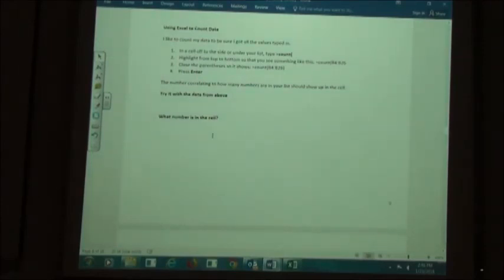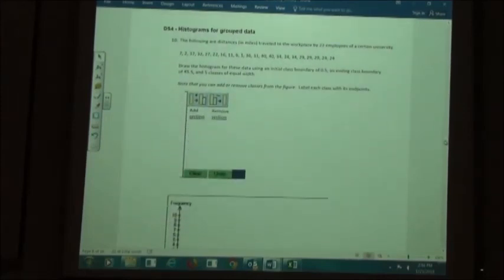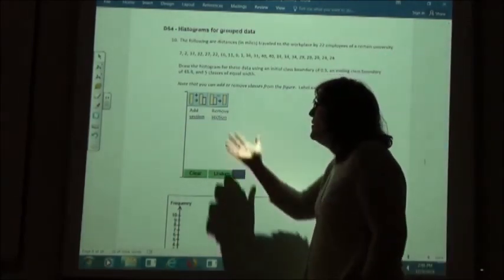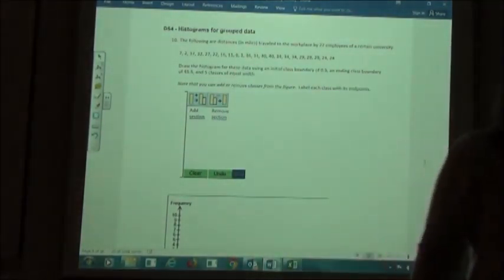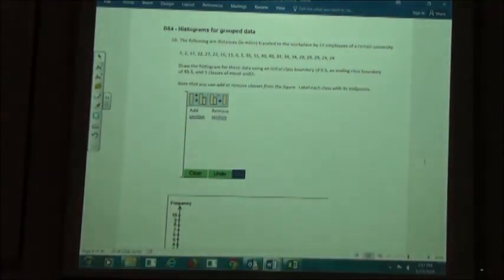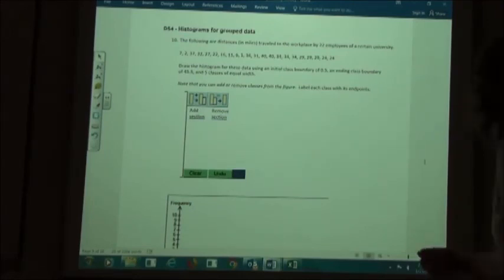So, write what numbers in the cell. You hopefully wrote 22 down. We had 22 numbers in our list. So, why do we want to have to do that? Because we are going to do some graphing of different kind of things. The first one is a histogram. A histogram looks like a bar graph, but a histogram doesn't have any spaces between the bars. A bar graph has spaces, a histogram is just like a bar graph, it just doesn't have any spaces.